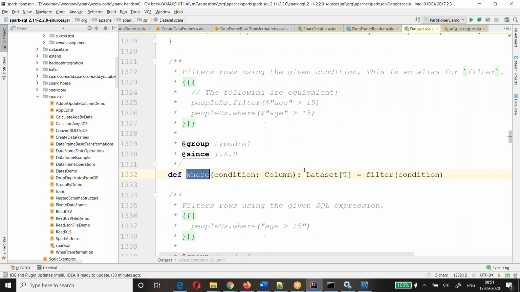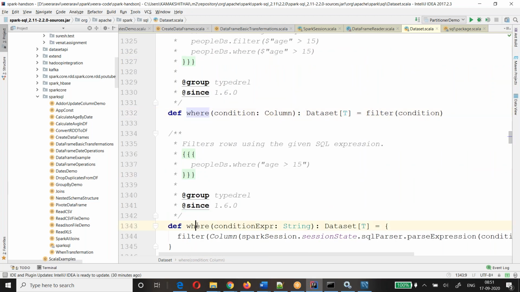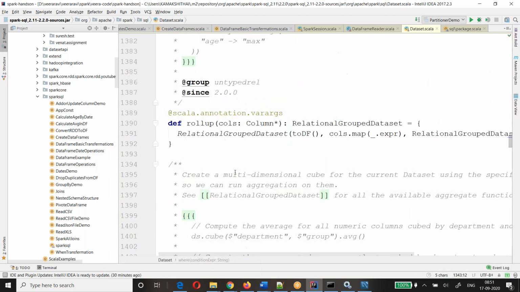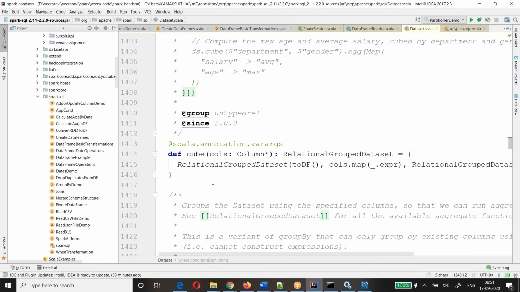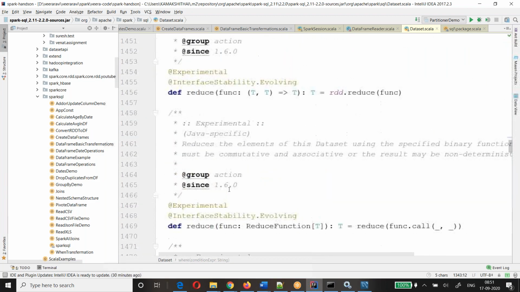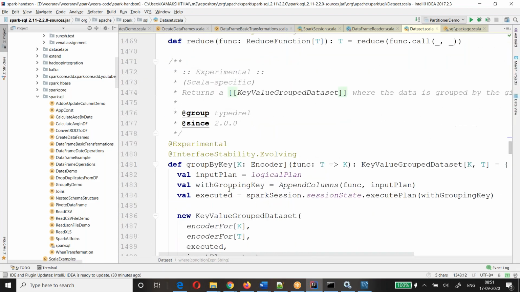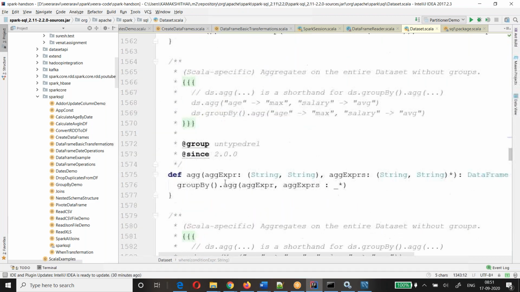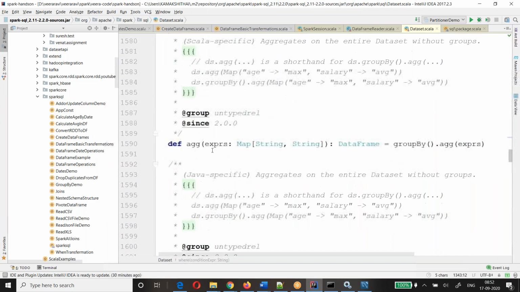Where condition, I was talking about this where. You can pass your where condition, and there is something called when. There is something called with column. Let me show you that also. With aggregation, you are passing an aggregation method.